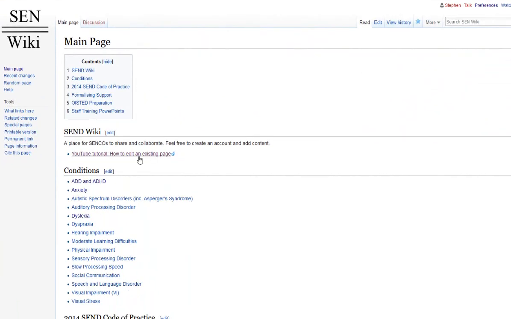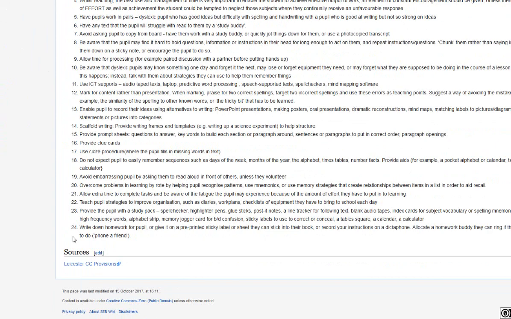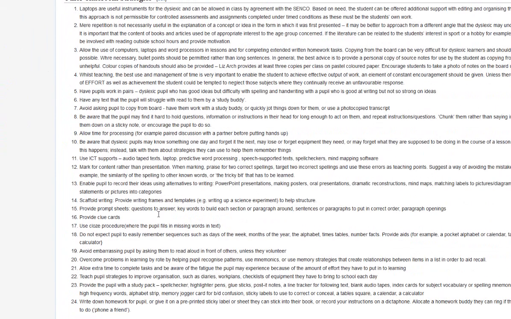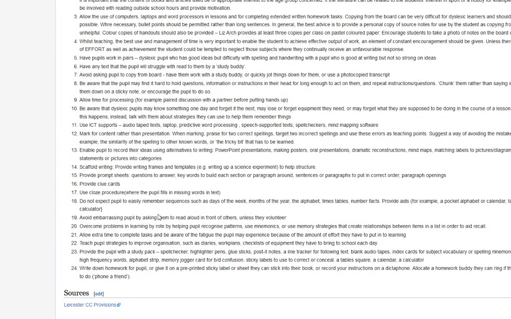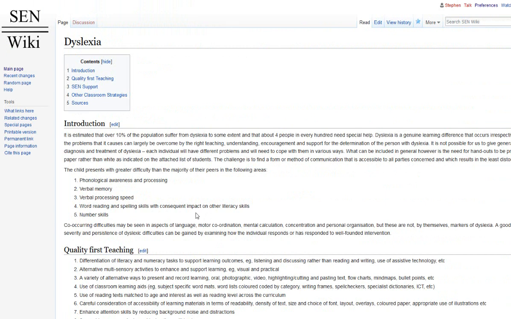What I'm then going to do, I'm going to go into the page I'd like to add it to. So I'm going to put that on the bottom of the dyslexia page that we've got on the site. And also to make sure that I've logged on to SEN Wiki with my account as well. I'll know I've done that because the edit button will be here. And whereabouts I'd like it to appear is down here at the very bottom. I've got a section that says sources, and I think what I'm going to do is add a further reading section down at the bottom of this page, maybe just above sources actually, and I can start to add different websites in there. So this is how I do it.